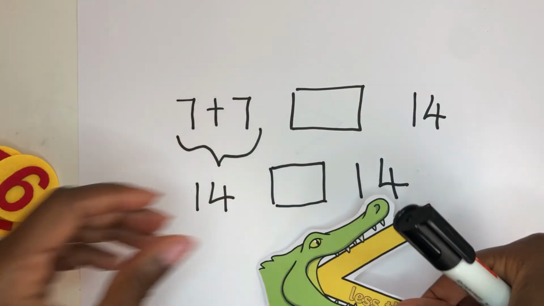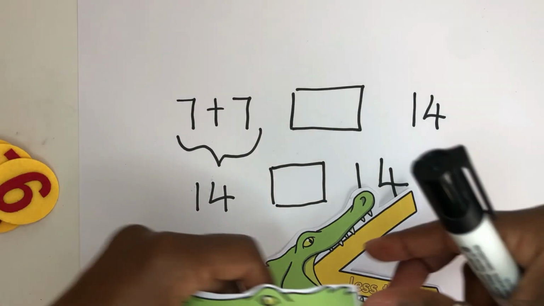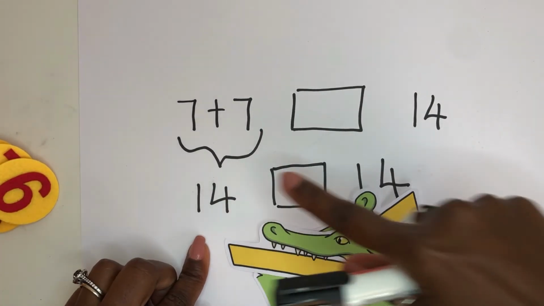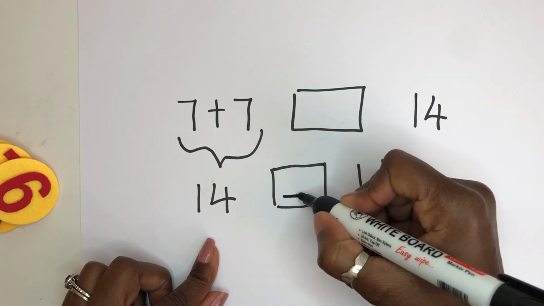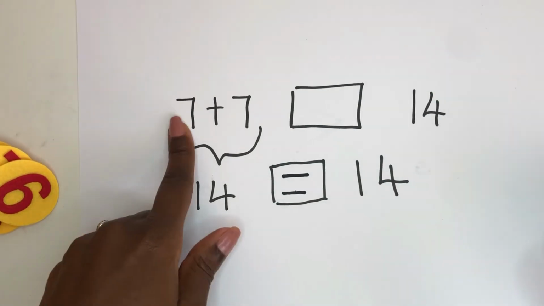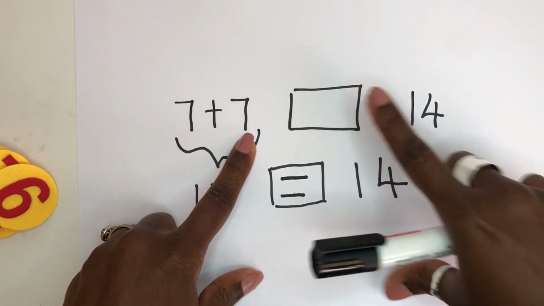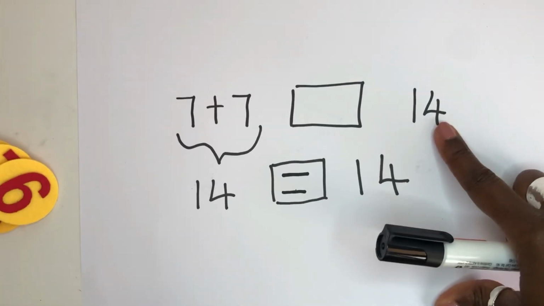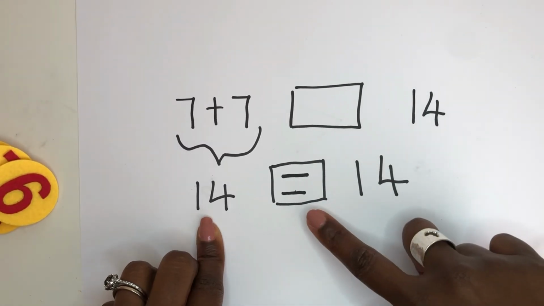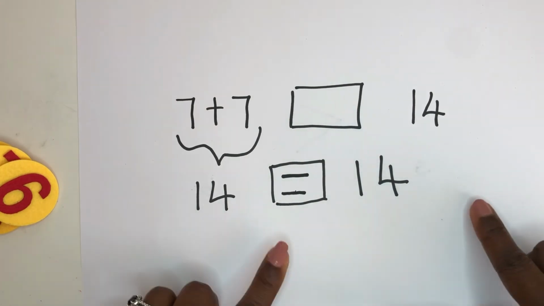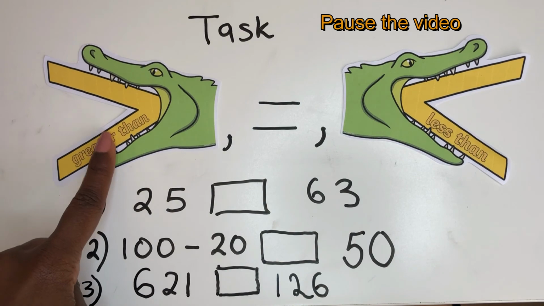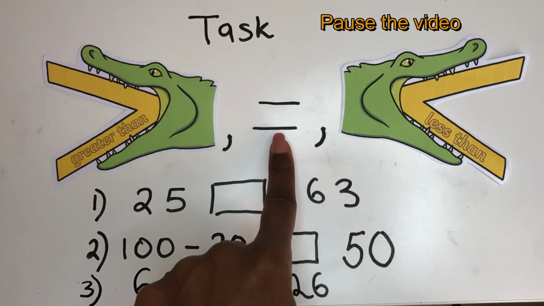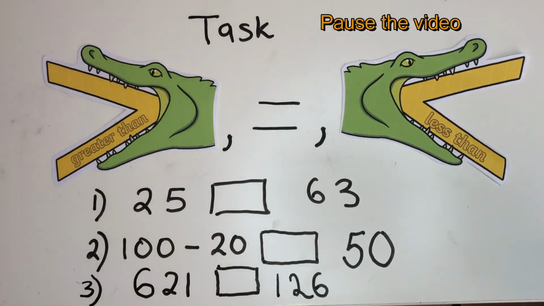Are any of those greater than, or any of those less than? Or actually, this number and that number are the same. So if they're the same, we definitely know that it will be equal to. So 7 plus 7, using a compare box to 14, is still 14 is equal to 14. It is not greater than or less than. Okay. I hope you're now feeling confident with using the greater than, less than, and the equal to sign. So pause this video and give these 3 questions a go.